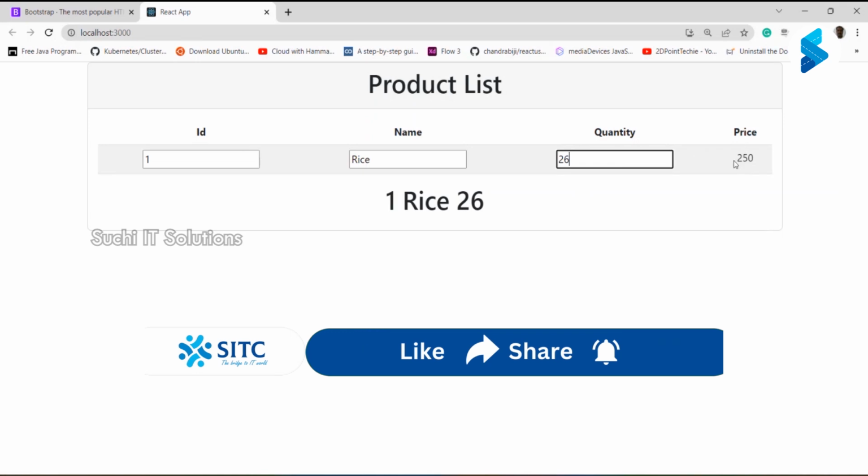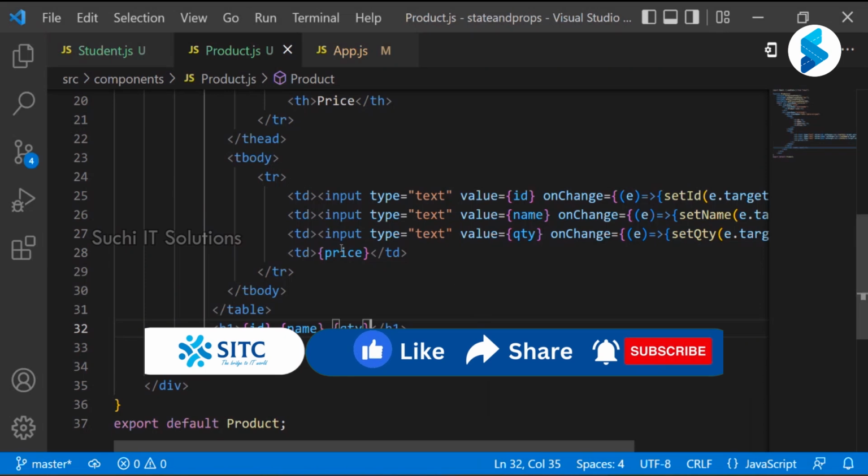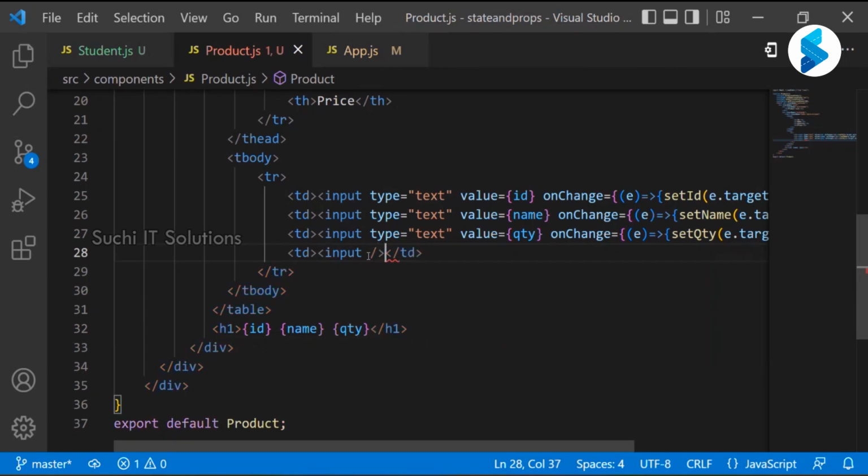Now I need to change this price. Tell me, practice. I need to remove this one. Very good. Input, first I need to close this one.